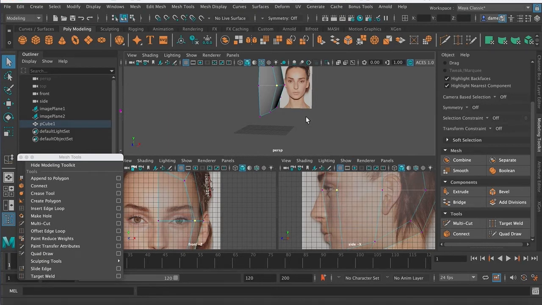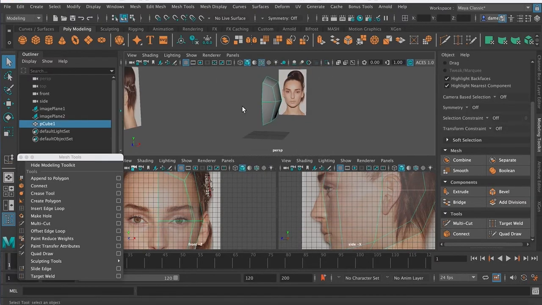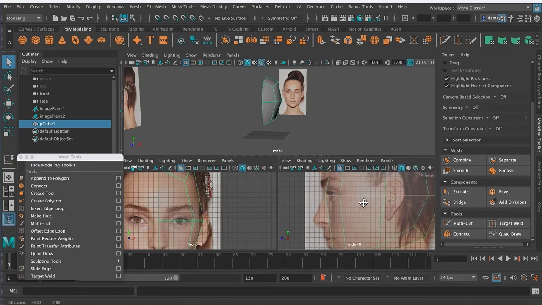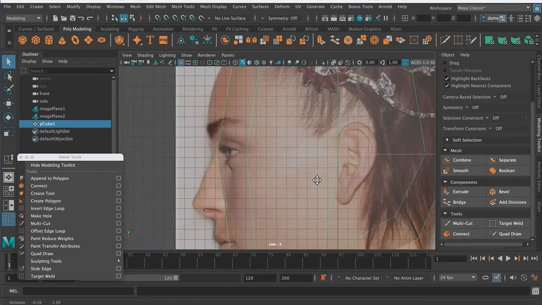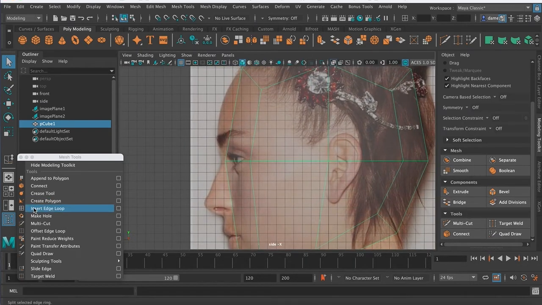We're going to start with the eyes, and the way we're going to start is to think about the skull, and we're going to worry about the eye socket, right? If you feel around your eyes, it's larger than your eyeball, it goes a full half inch on either side of the eye. So I'm going to start by creating an Insert Edge Loop right here.